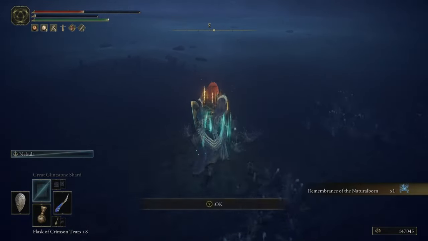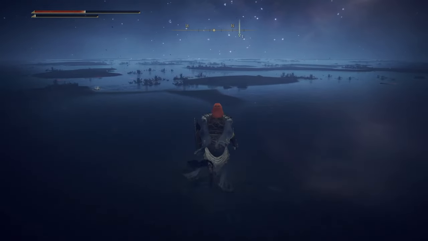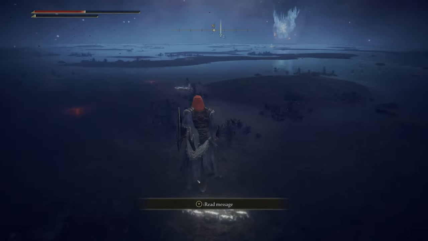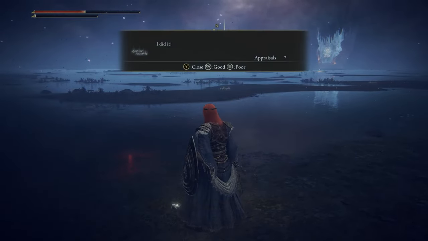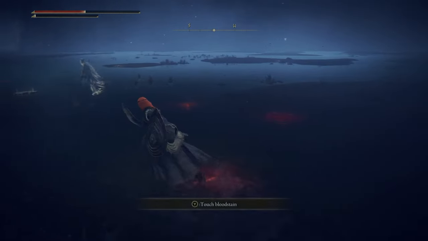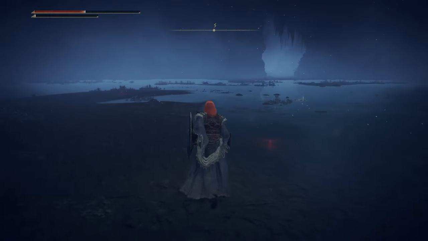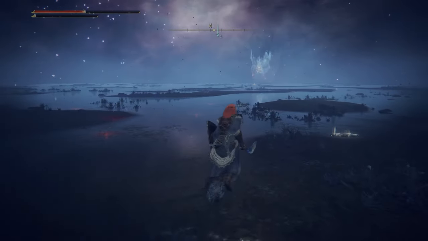Remembrance of the Naturalborn. I think that might be the coolest boss I've seen in the entire game so far. That thing is unbelievably cool. And this weapon is unbelievably good. Cave. Oh, right. No, we came from down there. But now we can go over here.